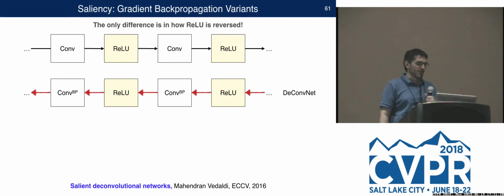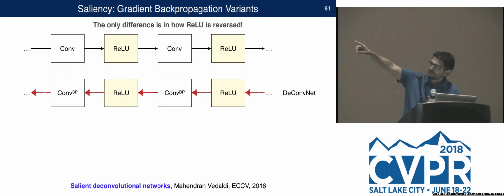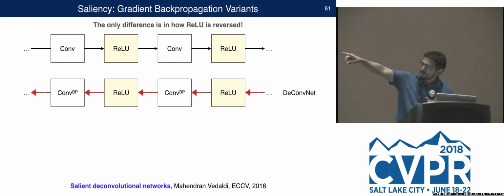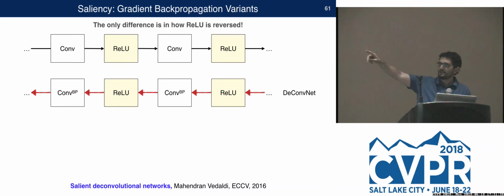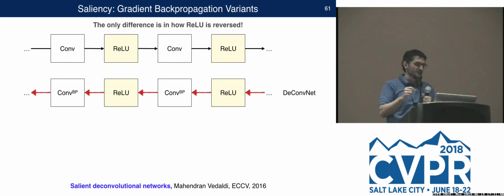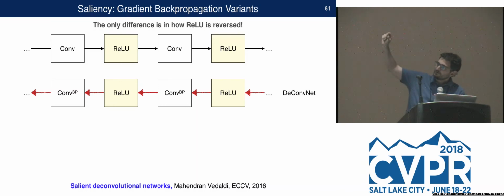So in the case of deconvnet, you see that the convolutional layer, they take that suffix there, BP, which stands for backpropagation. That is exactly the definition of conv that you would get if you were to apply the backpropagation algorithm to train the network. Okay? But when you go to inverting ReLU, instead of getting ReLU BP, you just get ReLU itself. This is what a deconvnet is, essentially.